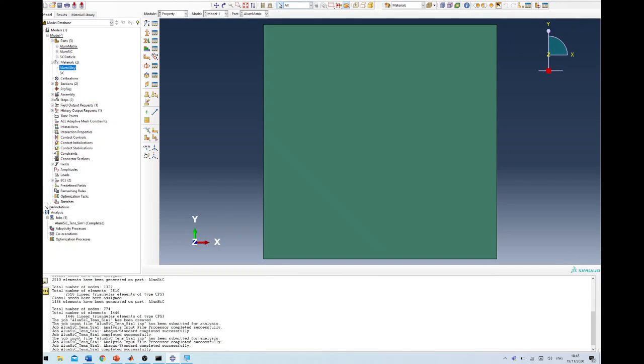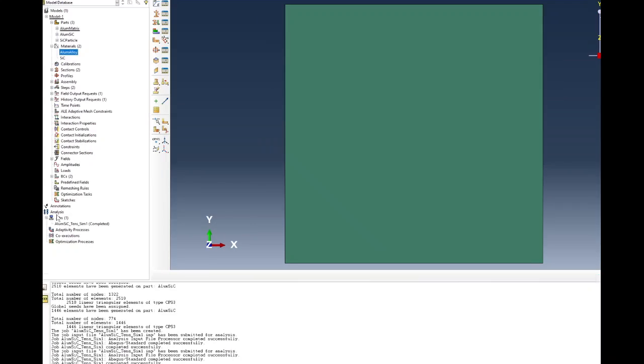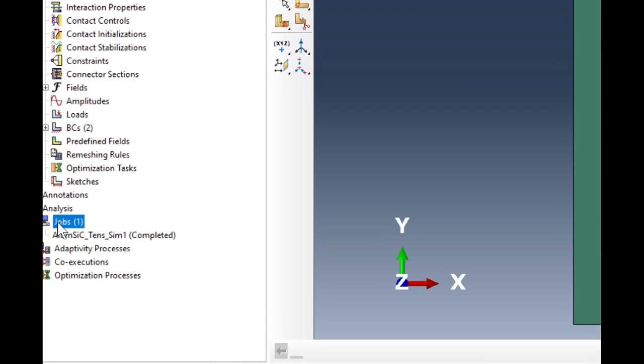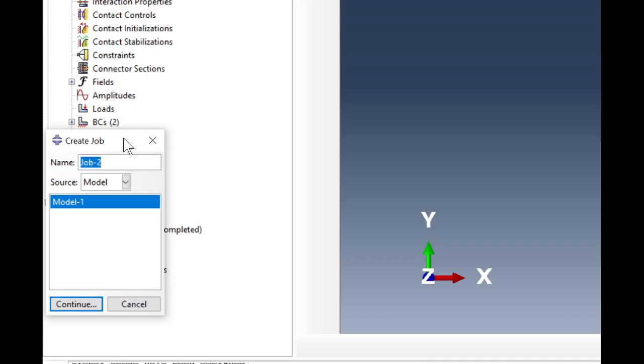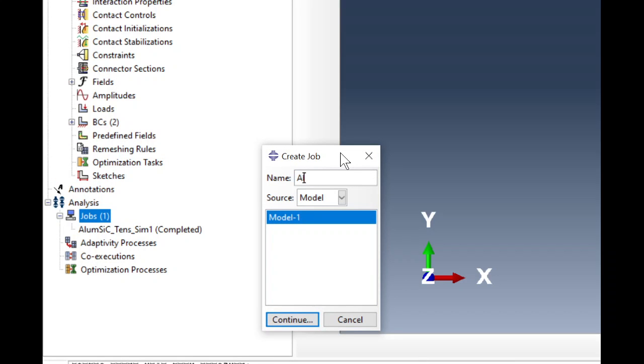So now that we've done that, I'm going to create another model, another simulation. So this time around, I'm going to call it Job Sim 2. So again, the same file name, alumsic tens simulation 2.